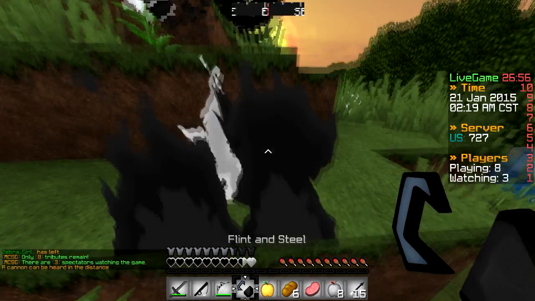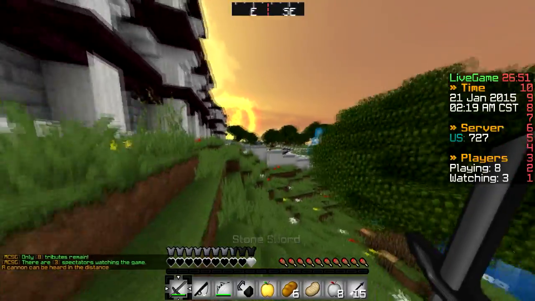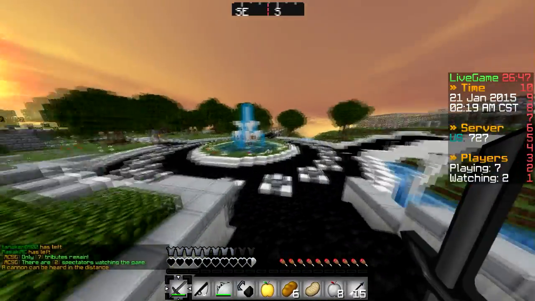I threw the fish. Really stupid, I'm sorry. Lucky fish is gone now. Let's go ahead and grab ourselves a diamond sword. I want to get on with the rest of this game.